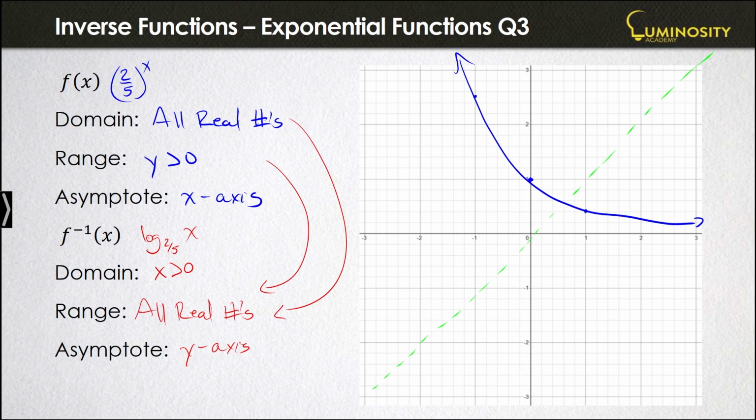So again, we're going to do what we did before. So this time when y is 0, we're going to be at 1. When y is -1, we're going to be at 5/2, sorry. And when y is 1, we're going to be at 2/5. And now we try to draw this curve just like that. And you can see that they are nice mirror images of each other.